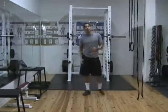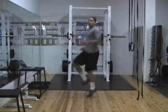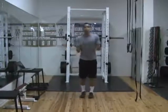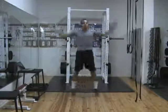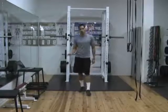Immediately after that, running in place, so really simple, chest up, moving your arms pocket to pocket. The faster you move your arms, the faster your legs will go. So you're going to do that for 30 seconds. And then for 60 seconds, you're going to do straight on jumping jacks. So that's 2 minutes straight of work, and immediately after that you're going to rest for 30 seconds, and then you're going to repeat it 2 more times.